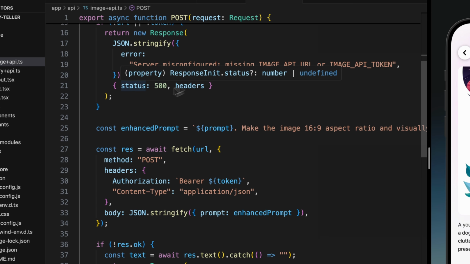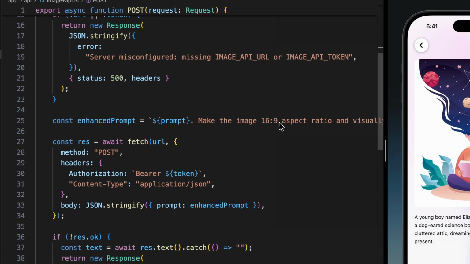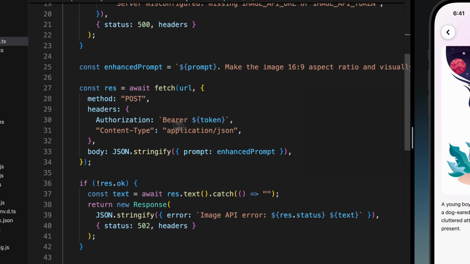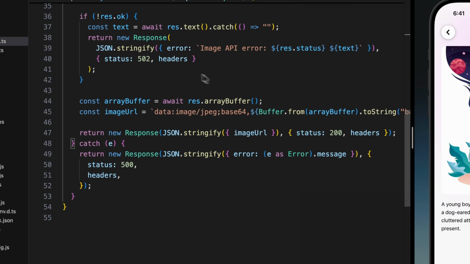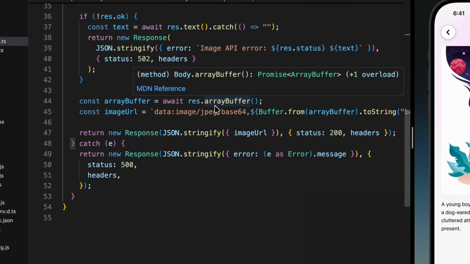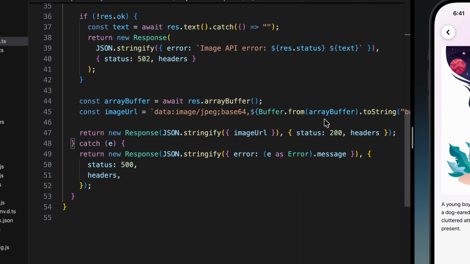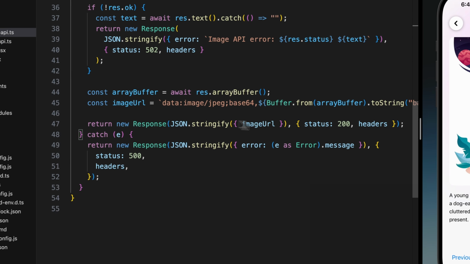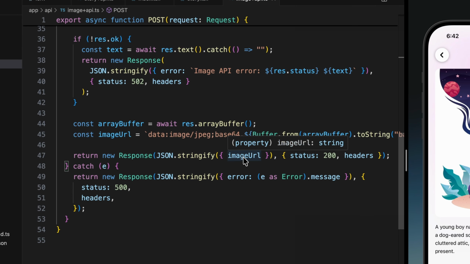But if we do have that, then we will create an enhanced version of this prompt by specifying the image aspect ratio, and then we will call this image generation API, and once the response is okay, we're going to convert the response as array buffer and then convert it to the base 64 string, which we can use to show the image. And then finally we will return the success response with the image URL.